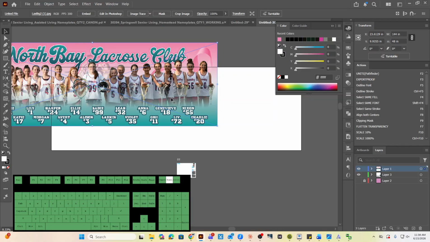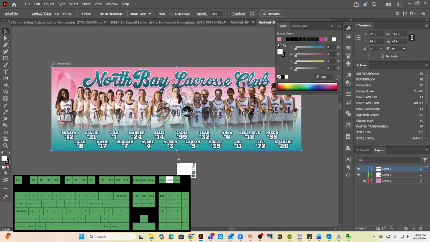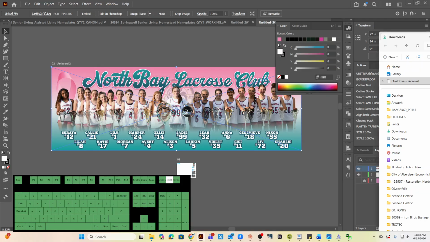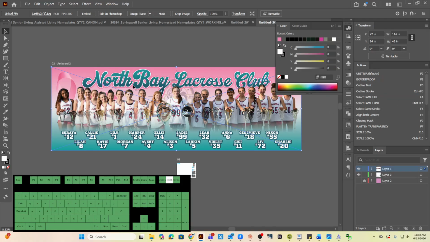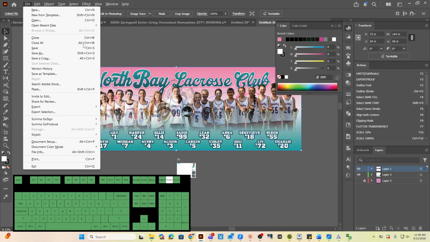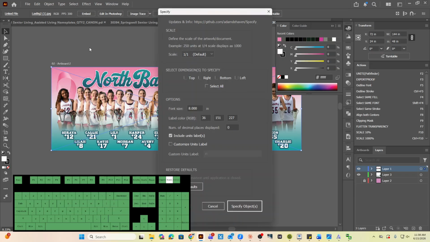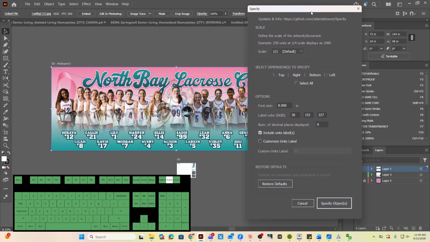Then I'm hitting F8 on my keyboard, because that makes it so that it centers within it. And then I'm also going to hit Alt F, then R, then 1, and that's going to bring up this menu, which is how I am setting the sizes of everything. So top and left, I can leave that alone because I tend to override that anyway with our in-house font. So I'll do that in a second.